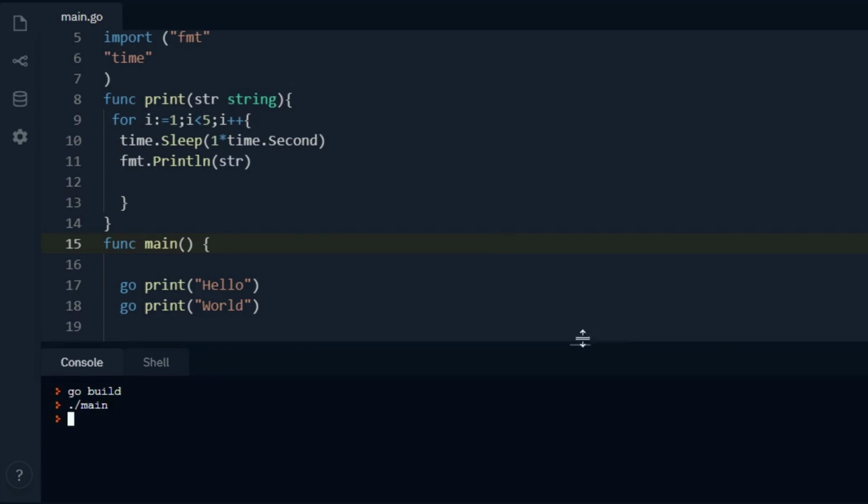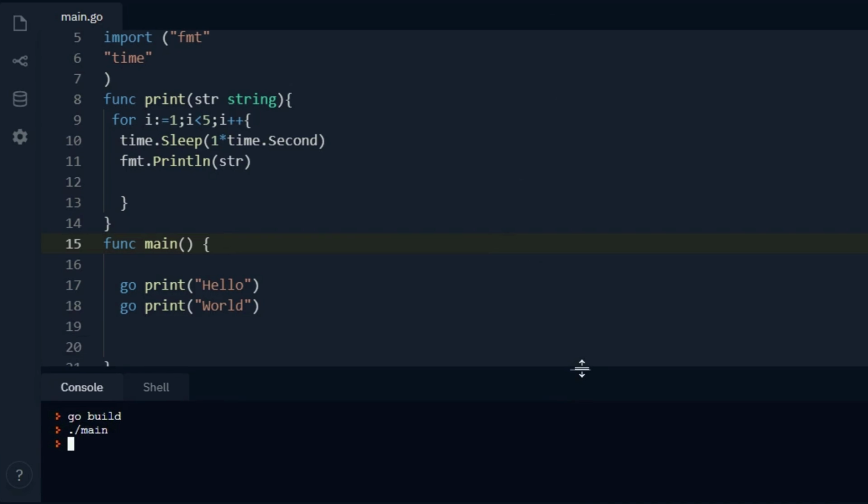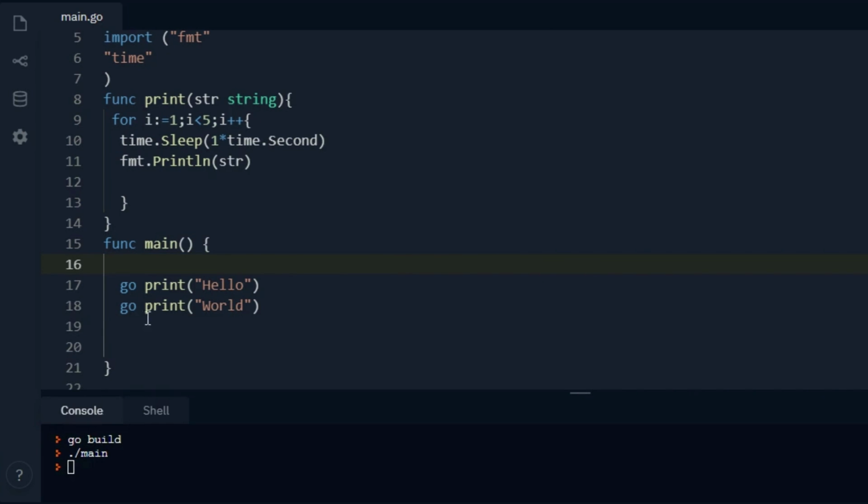Still we are not getting any result. So what we can do is remove one go from here. So this is the normal function, and this is the goroutine function. This is the goroutine. Now we run it and we'll see it.